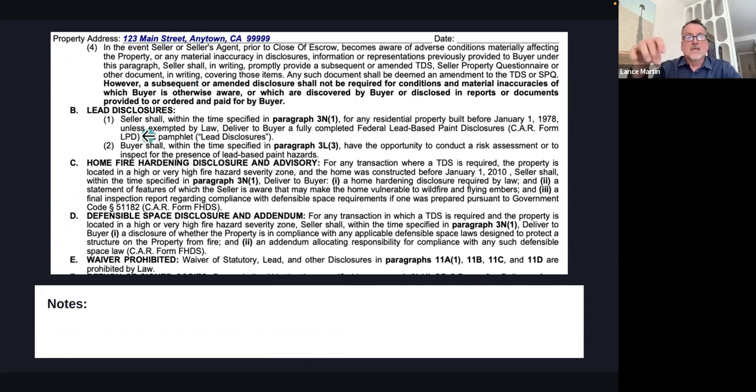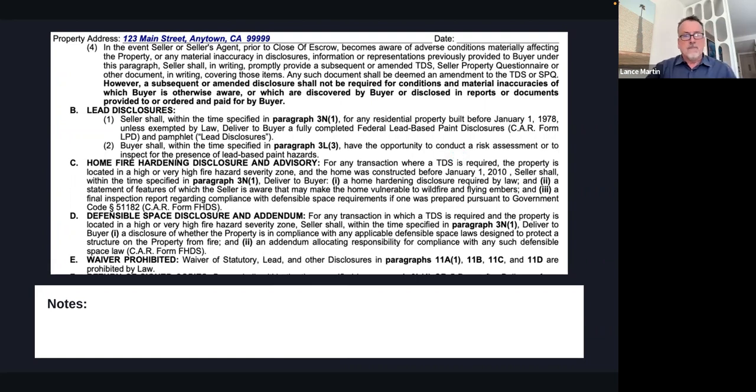Lead disclosures, again, required statutory disclosure. We're going to use the lead disclosure for the properties that it applies to. Having said that, guys, if you're not sure, just use the form. If you've got a property that was built 5 years ago, you represent the buyer and the listing agent has a lead disclosure form in there, just fill the thing out. Don't argue with them about, oh, this doesn't apply, this house was built in 2015 and we're talking about properties built in 1978. Just sign the form.